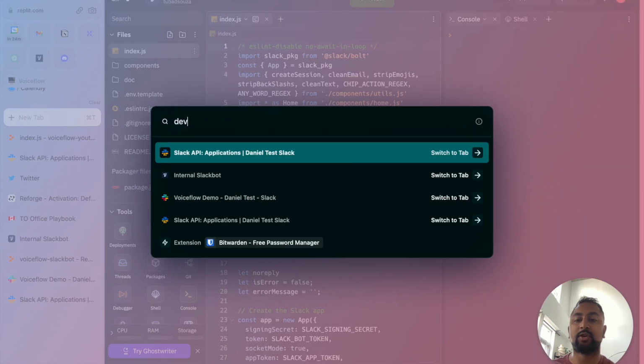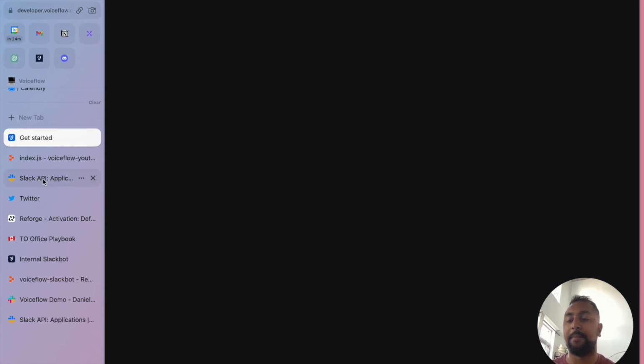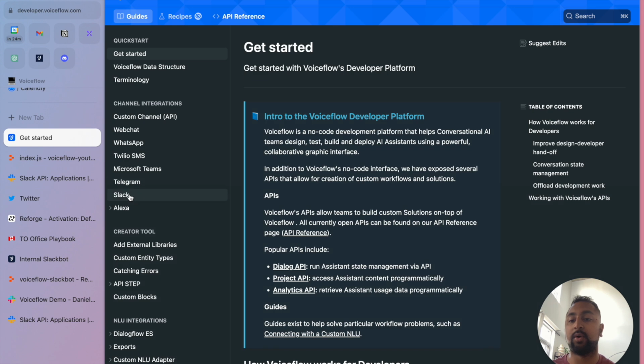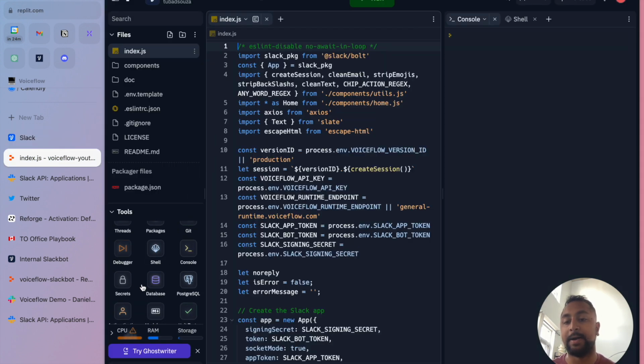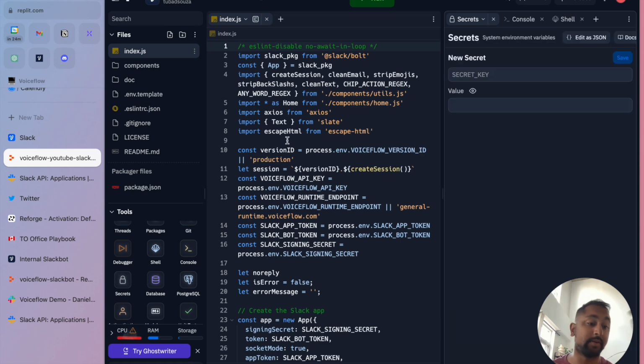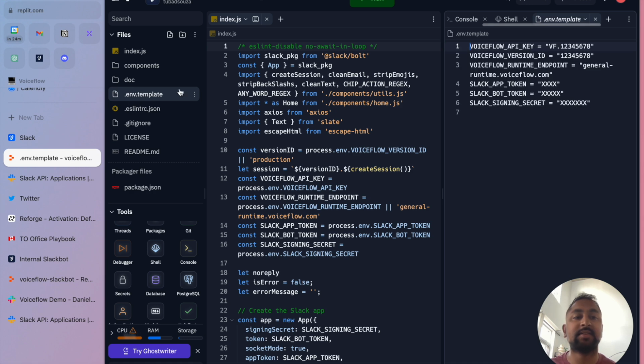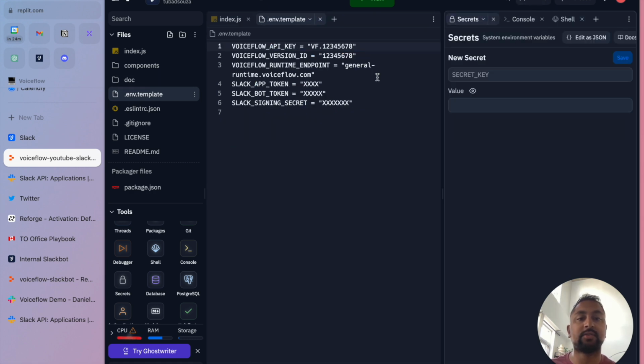So let's go ahead and just go back to our dev docs. But once I'm in here, the first thing that I want to do is go into Replit into secrets. And I'm going to start actually creating the keys that I need. So in this template that we've got, there's an environment template file. So let's just go ahead and drag this over here and go to secrets. I want to create a bunch of secrets with these names. So Voiceflow API key, and I'll show you where to get all of these in a second, but we'll just go ahead and hit save, or actually maybe I need to get them right now.